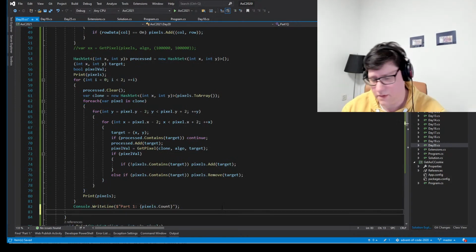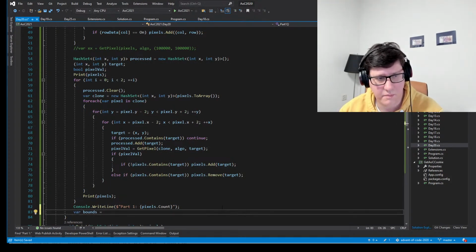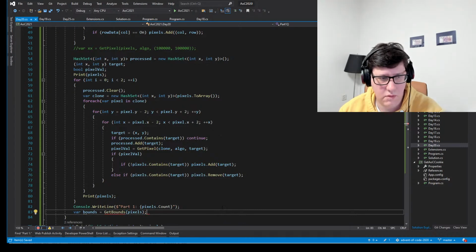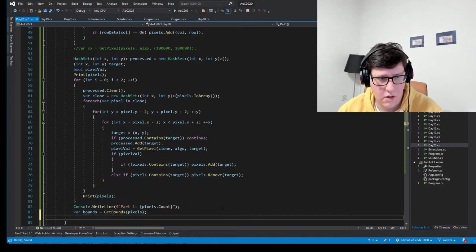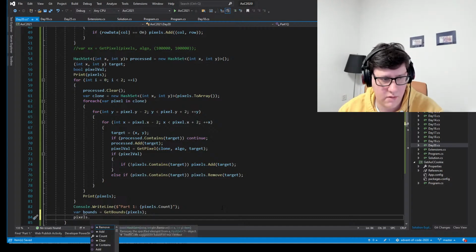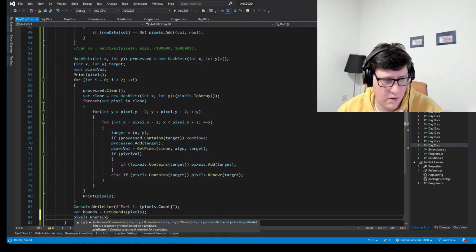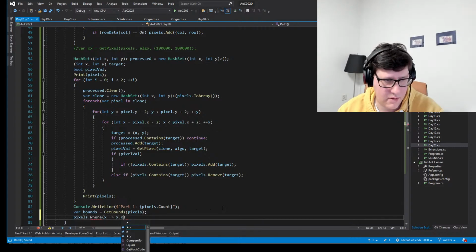So let's see. Var bounds is get bounds pixels. And then we do pixels dot where, let's just call it p for once.